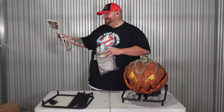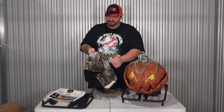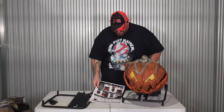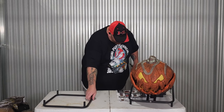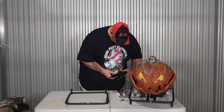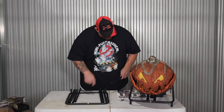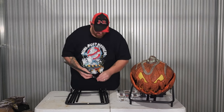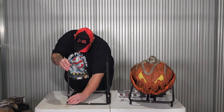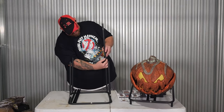Clothes for a pumpkin. And I can feel there's a sensor in there. Where is? Oh, okay, yeah, there's the sensor. So we got everything we need. This looks like it's gonna be pretty simple, guys. So we start with the base. Doesn't look like it really matters what's the front or the sides. These are labeled B's and C's. So B's go on the bottom. C's go on the top of those.